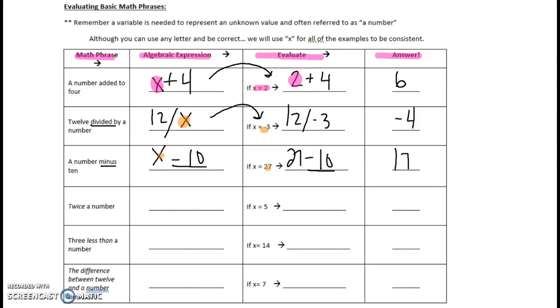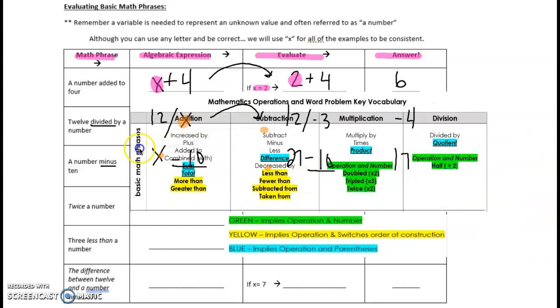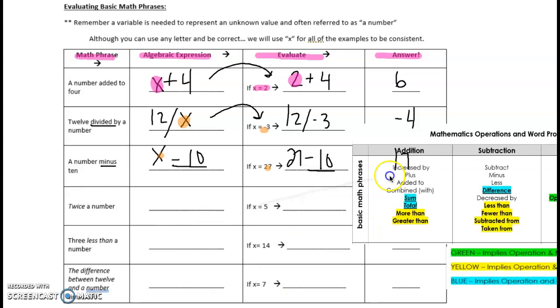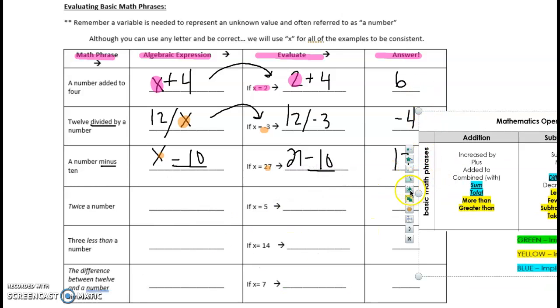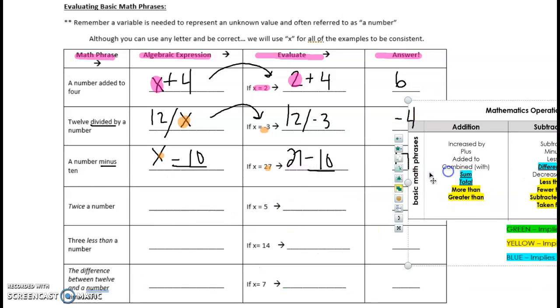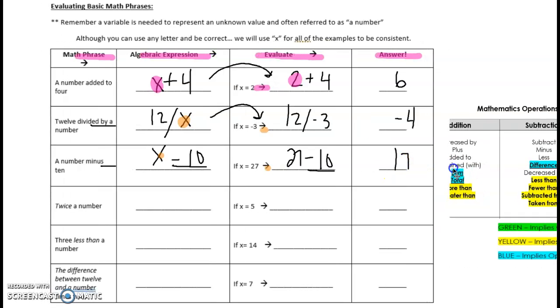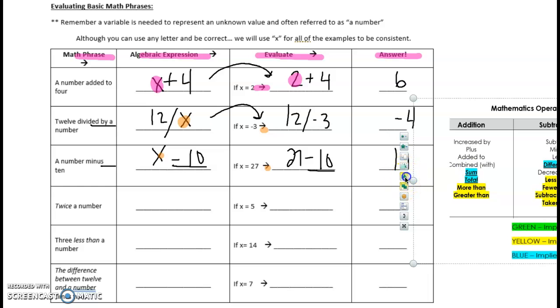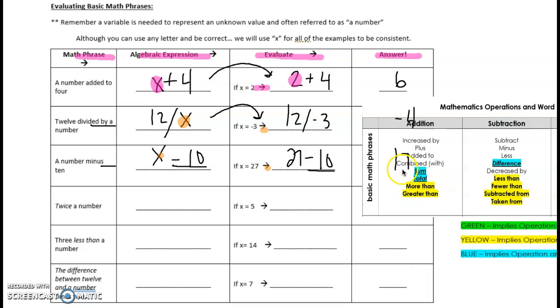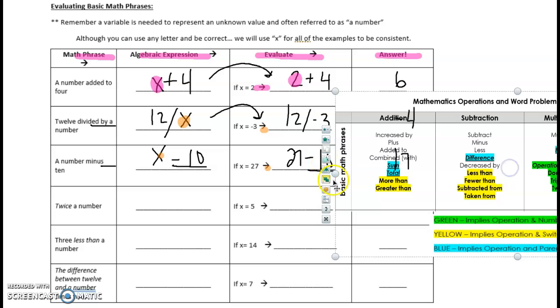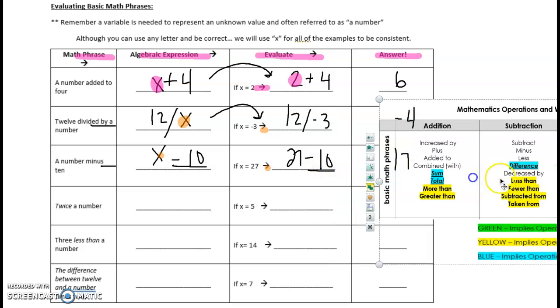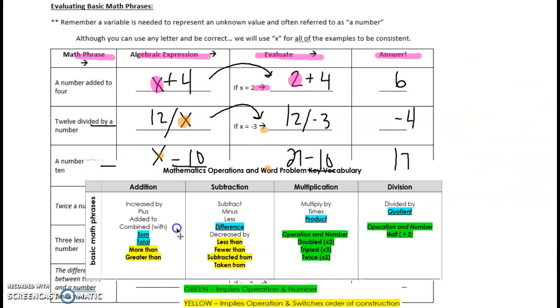All right, now the last three on here have to deal with those yellow, green, and blue phrasing. So if you remember, quick review of our chart here. See if I can make this come on top. Okay, it's not going to go on top of my words. But anyways, I'll move it down here.